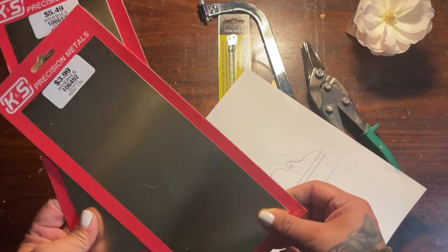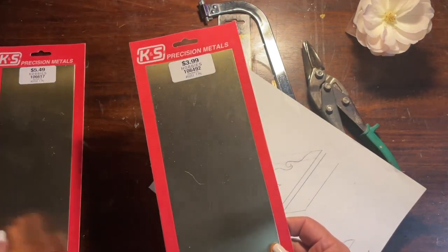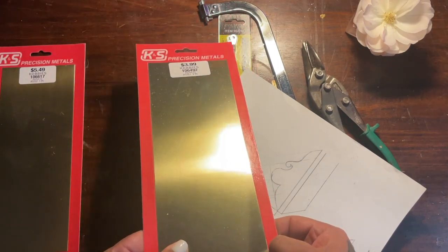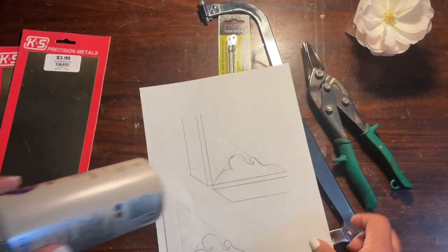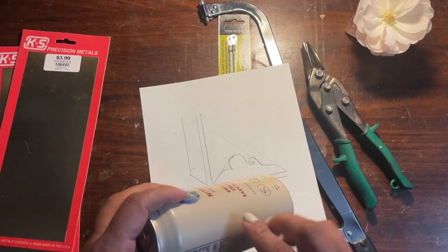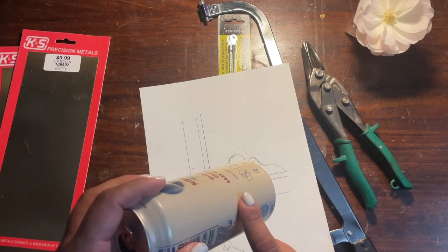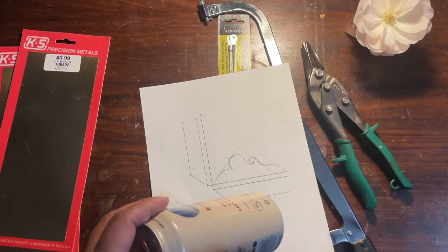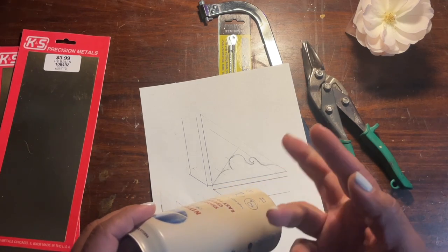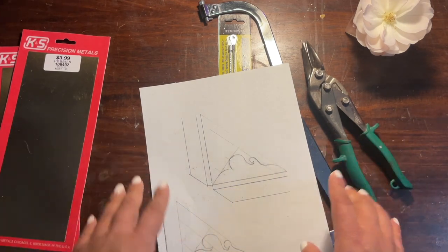Look how thin it seems. It feels like it's about the same as the soda can, maybe like twice as thick. Anyways, the soda can, I cut it and shaped it with just regular scissors. I actually used my kids' scissors because I didn't want to ruin my scissors. But when I was done, I felt like the whole process sharpened the scissors even more. I don't know, I might be wrong about it.